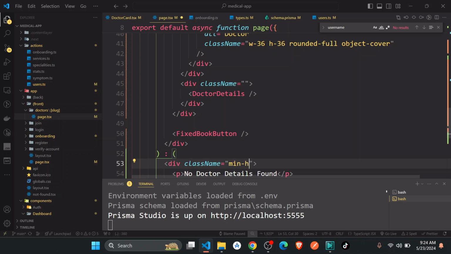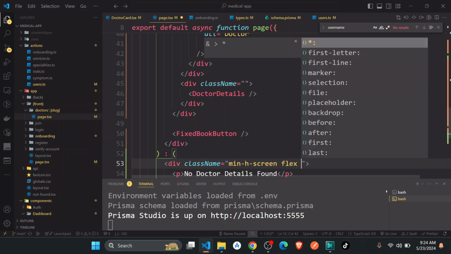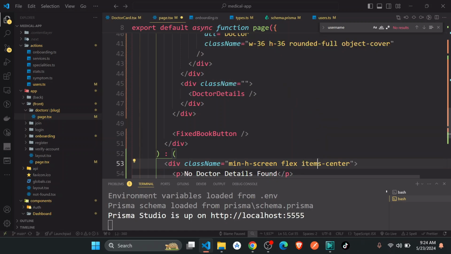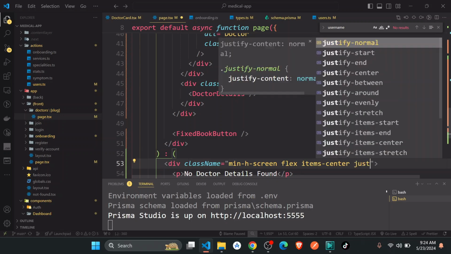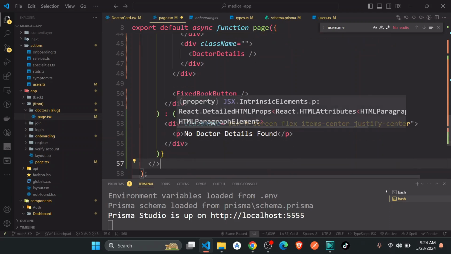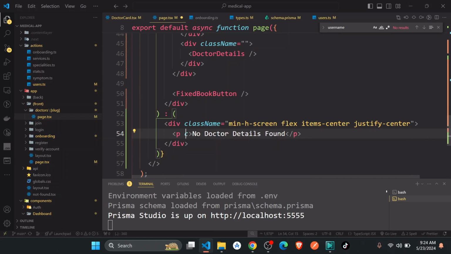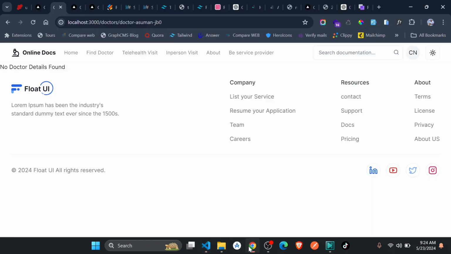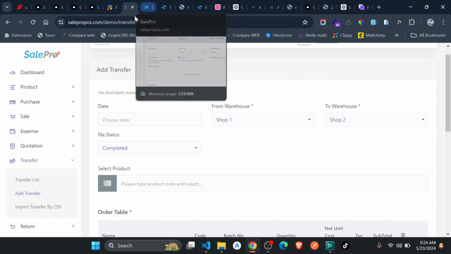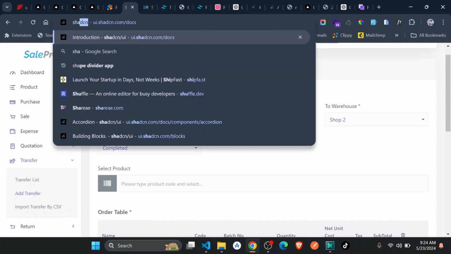So by giving it min height of screen, flex items center, justify center. And we can just give this a class name. In fact, just quickly go to shadcn, I guess.